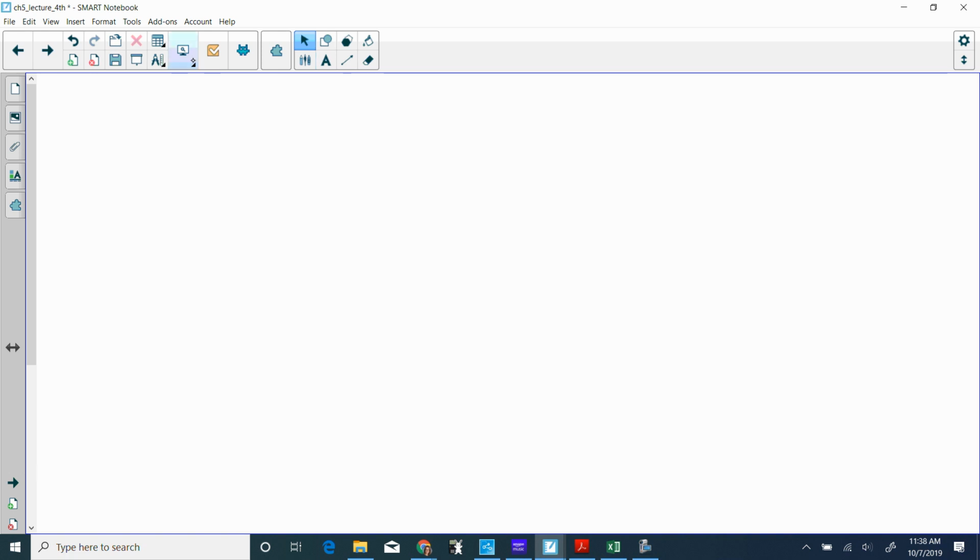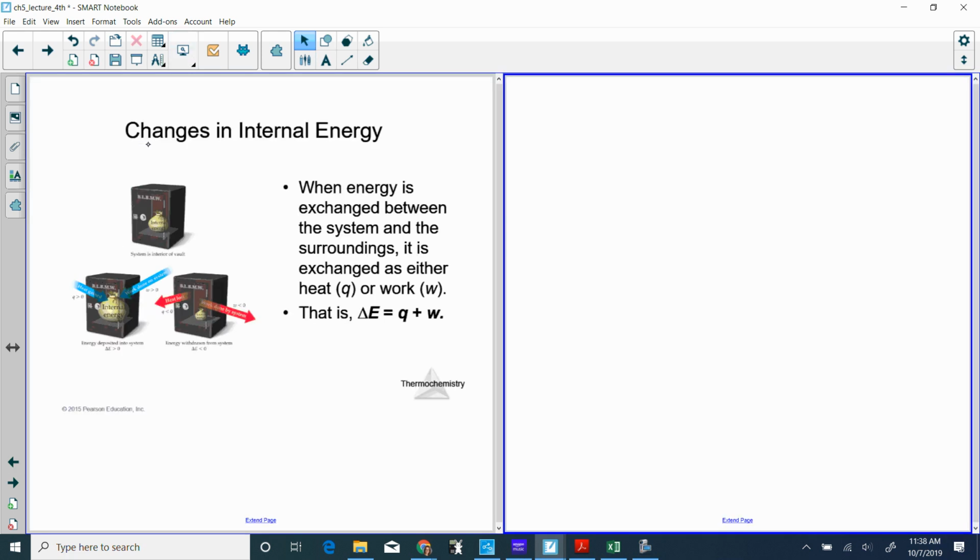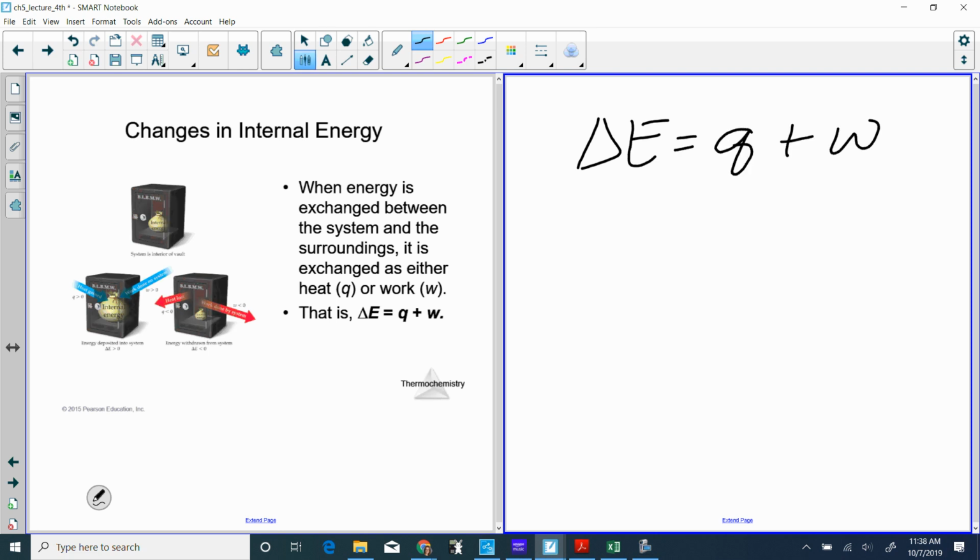Now let's go back to this equation here. If I want to know what the total energy of the system is, I have to add together the two types, heat and work. But this is a reading test. Nobody's going to tell you whether it's positive or negative. You're going to have to read the story and decide whether heat is entering or leaving and whether work is entering or leaving. And then you go from there.